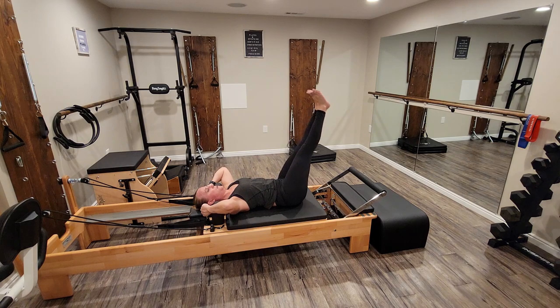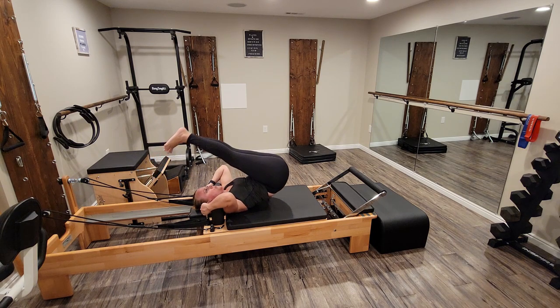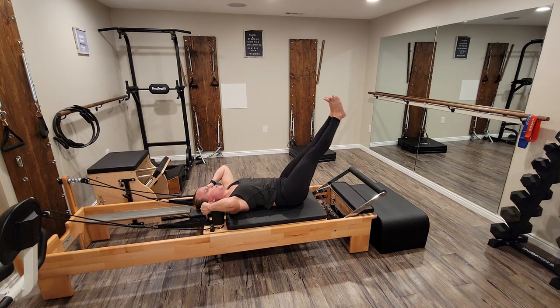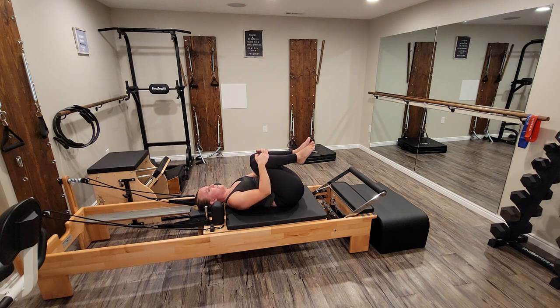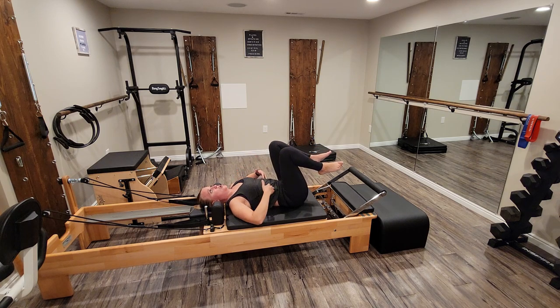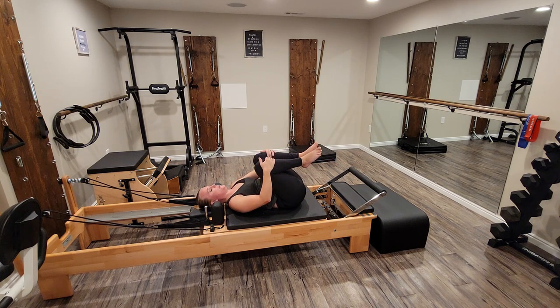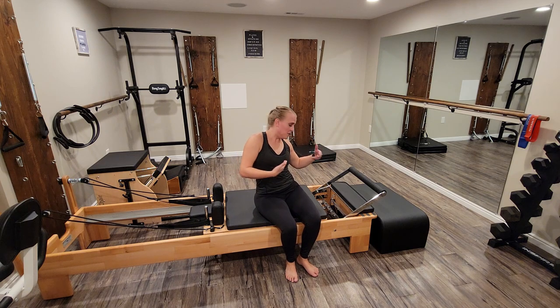One more. Whew. Draw those knees into the chest. Give yourself a little hug and a little rock from side to side. Wonderful articulation while needing and providing so much core control. Whew. Into the obliques and a little stretching here.